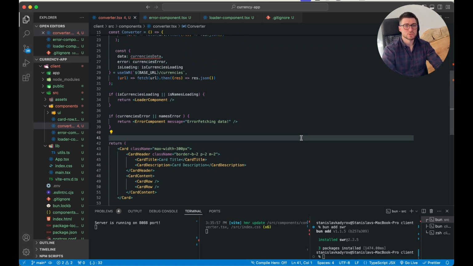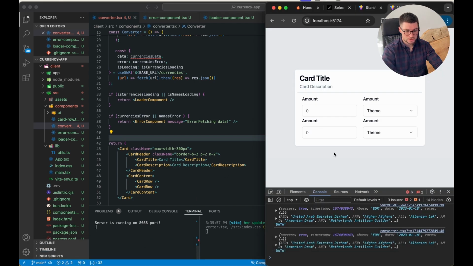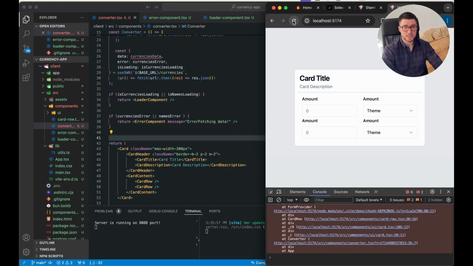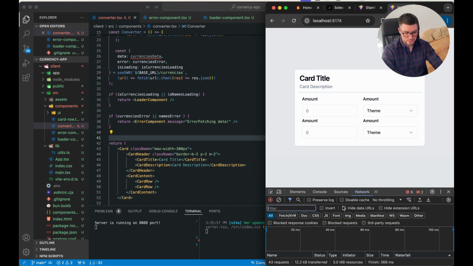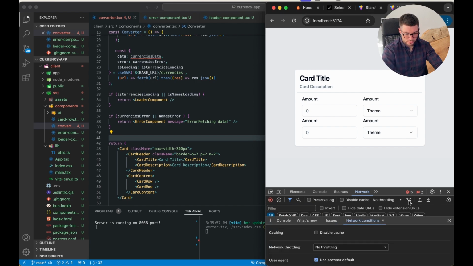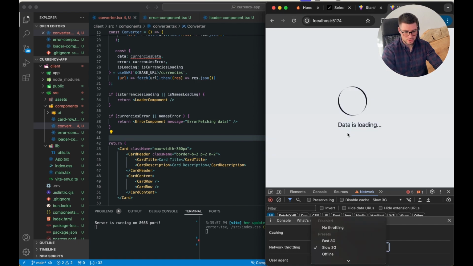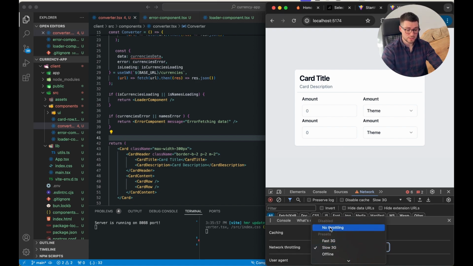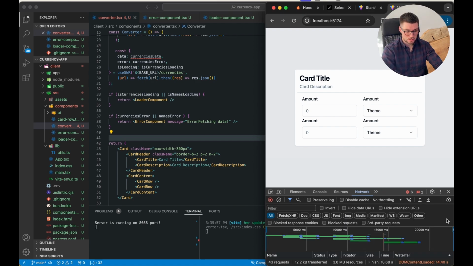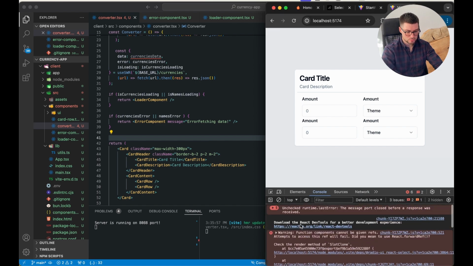Okay, since we're ready with conditional rendering, let's check it out inside of our application. So I will open this and let's try. Okay guys, as you can see, for like half a second we see the data is loading and the beautiful loader, but also I can actually add some throttling right here: Slow 3G network. Let's check it out. Okay, data is loading right here. So as we can see, everything is pretty nice. Okay, I will disable this, close, return to console.